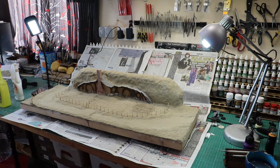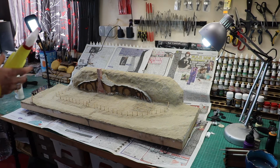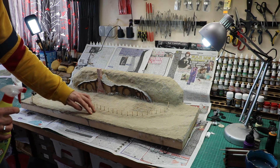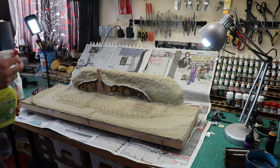2 weeks today is Rosie's first birthday, so I've got to get my skates on this build. So what I'm going to do now, just very quickly in a brief break from work, is do my sealing of all the stuff that I've poured all over the place on this, because there is still some that's loose and I do need to seal it before I can move on to the next step.